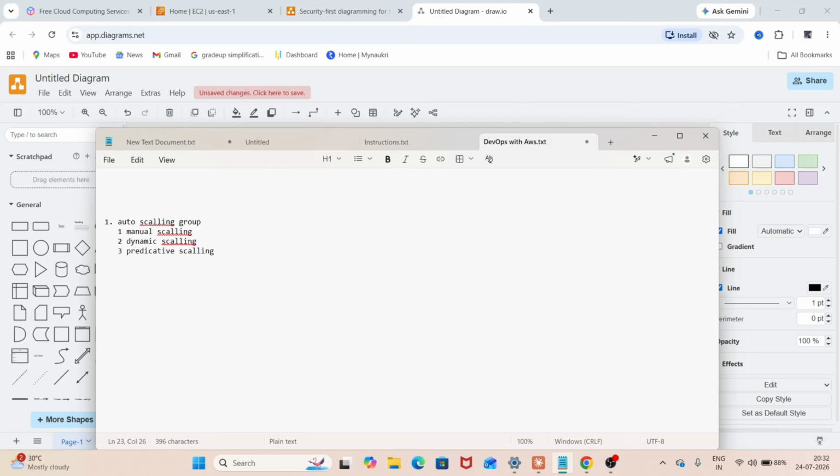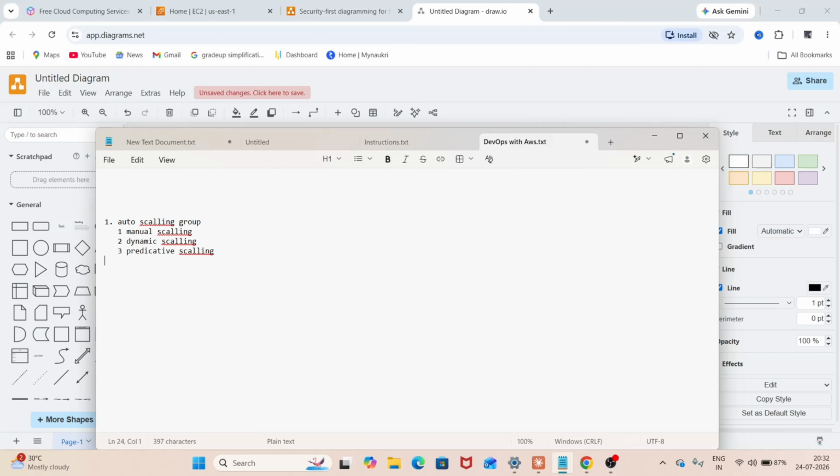AWS will watch what tasks are going on and what your load is for 2 to 3 weeks, and later on, depending upon that, AWS will predict and scale your resources accordingly.